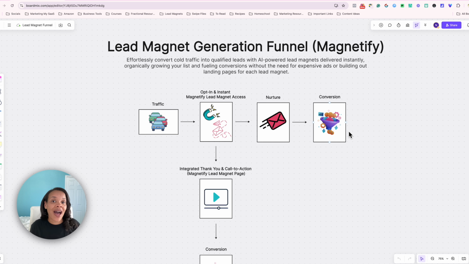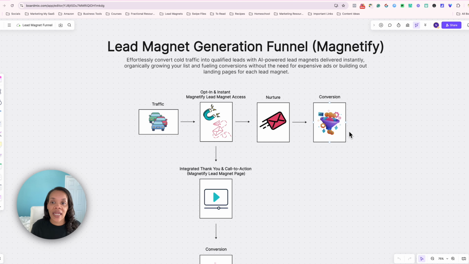So if you have 10 lead magnets for your business, you are going to eventually have to build out 10 different landing pages or somewhere where someone is going to put in their email address and name to actually get that lead magnet. So you can see just right there that creating a landing page takes time. It takes a lot of time, and especially if you are the type of person that changes your offers, changes your lead magnets, which you should, this is going to take a lot of time.